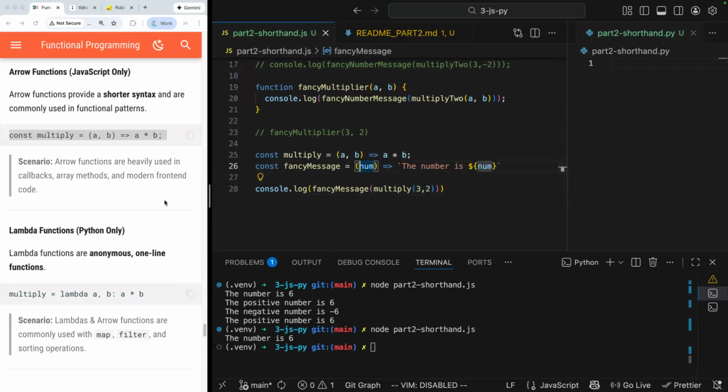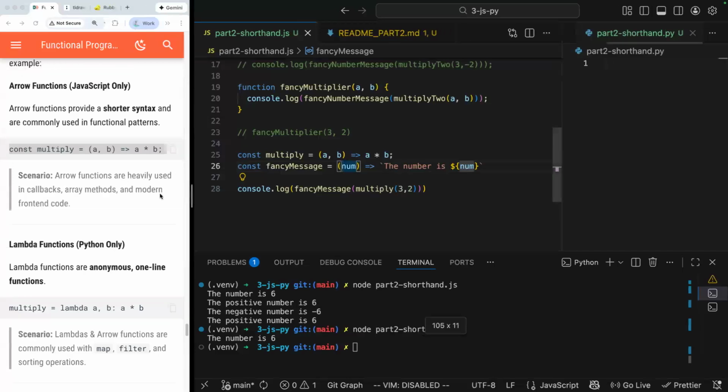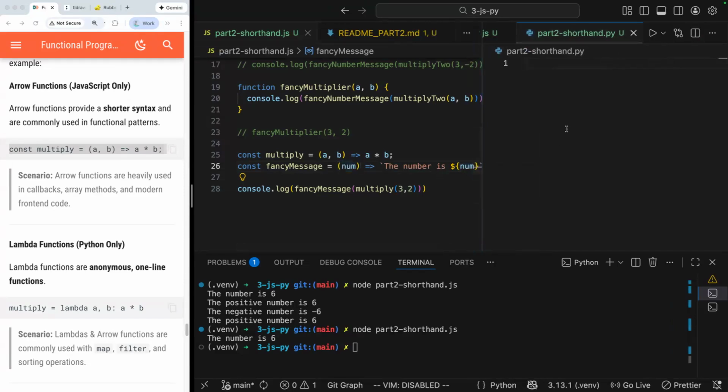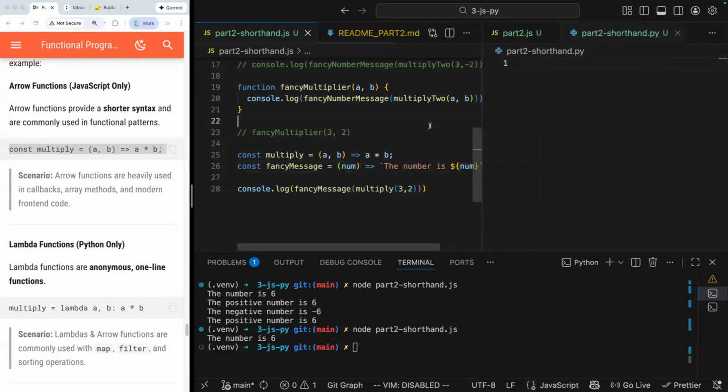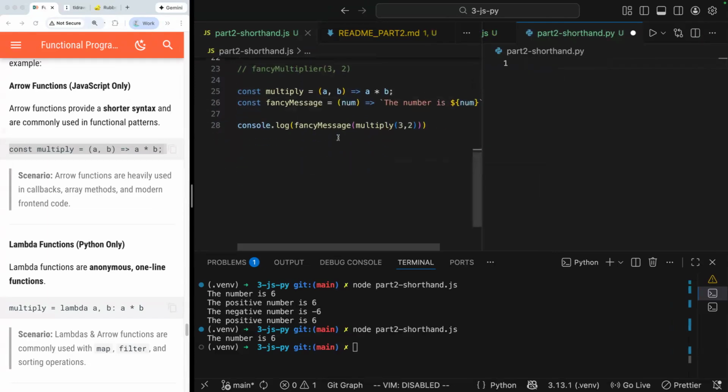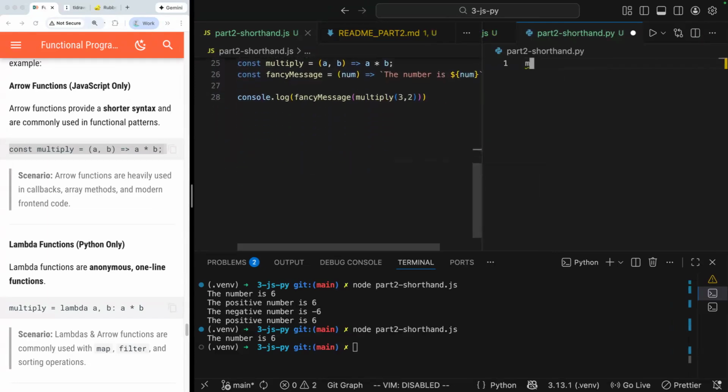So we'll see in a minute how you can really do some interesting stuff with this with JavaScript. In JavaScript, this is called an arrow function. In Python, interesting. What is going on with? In Python, we call this lambda. And it would look like this.